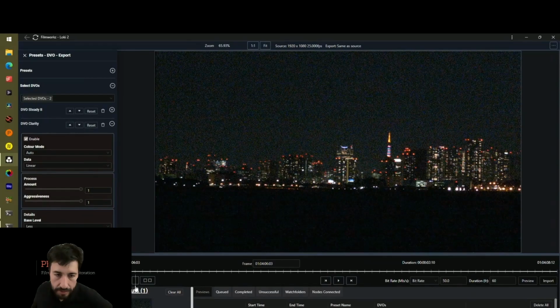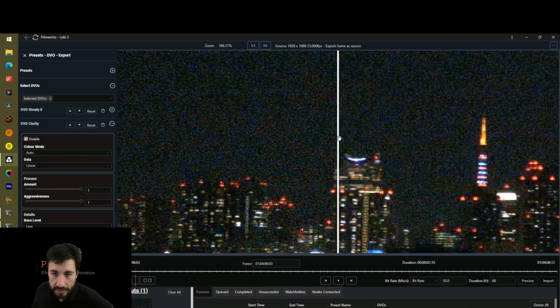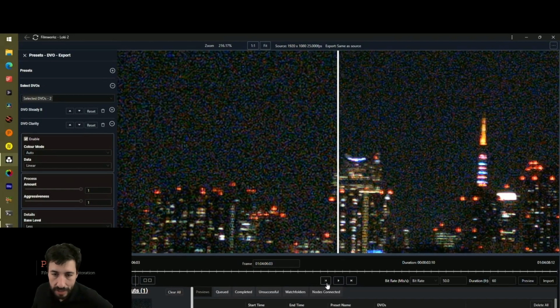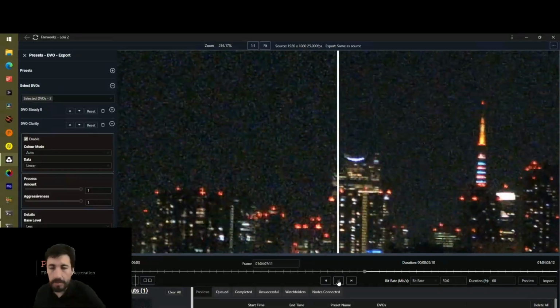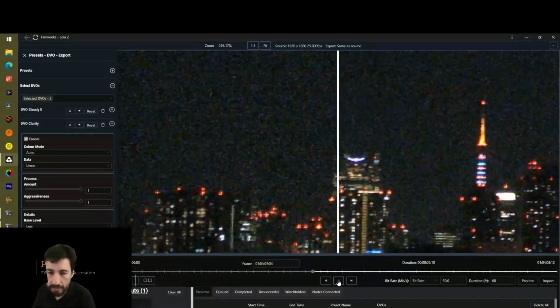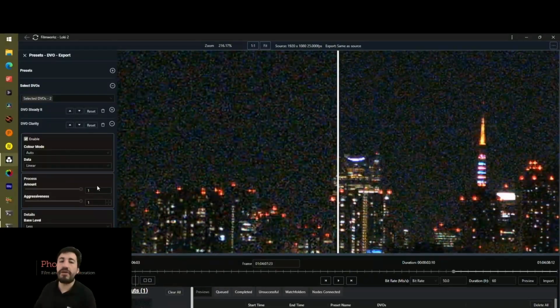As you probably can see, Clarity hasn't done anything or almost anything to the picture because the amount of grain is way too much for Clarity to deal with. Even if we pushed all the settings in Clarity all the way, it wouldn't do anything about it.